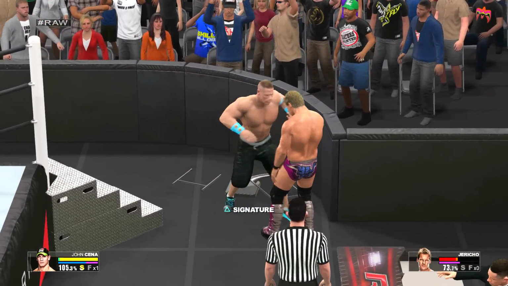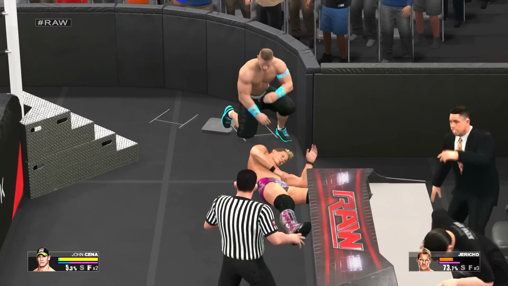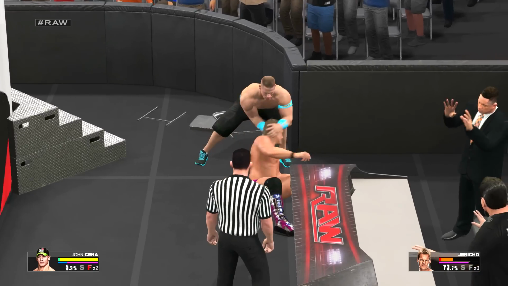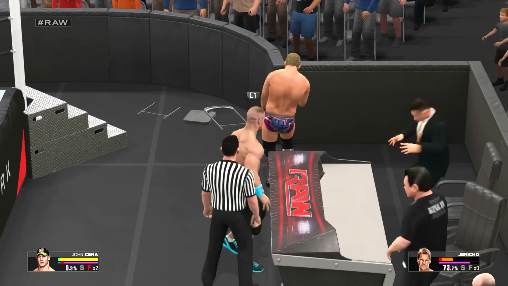It's a falls count anywhere match. Here we go. Second signature of the match. We've now got a finisher as well, which is fantastic. Let's hit this finisher. Come on, come on, come on. This match has gone really quick. Oh my God, we got two finishers. Let's go through the announce table then.